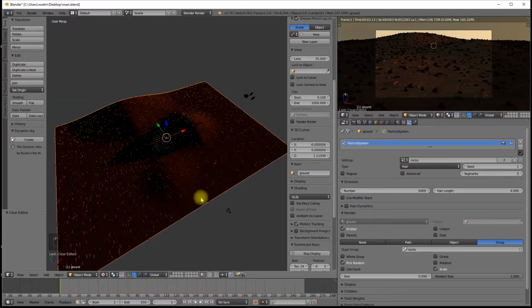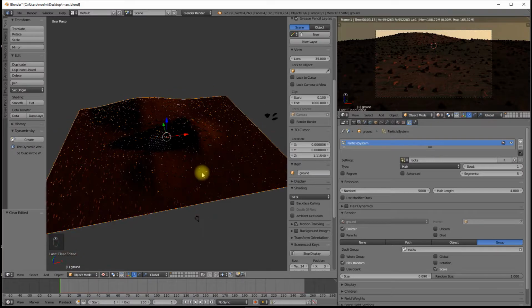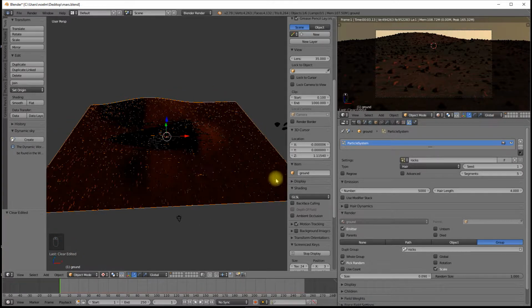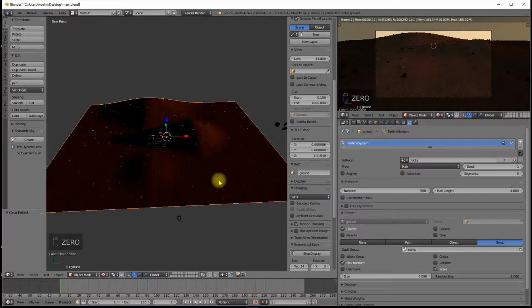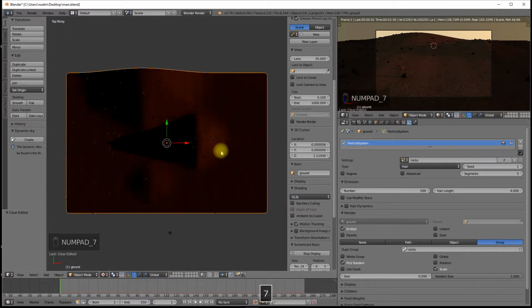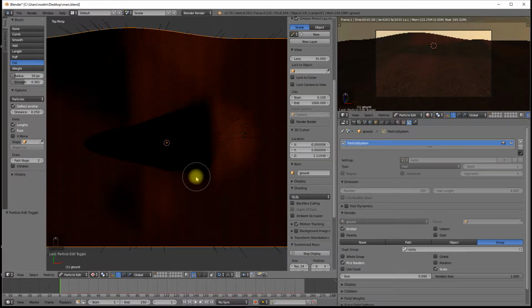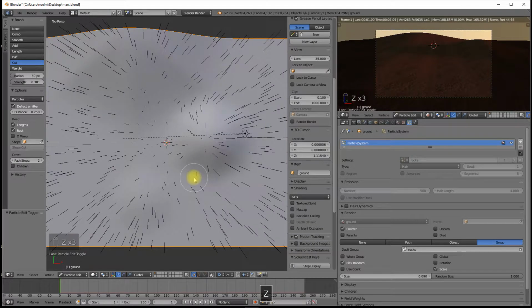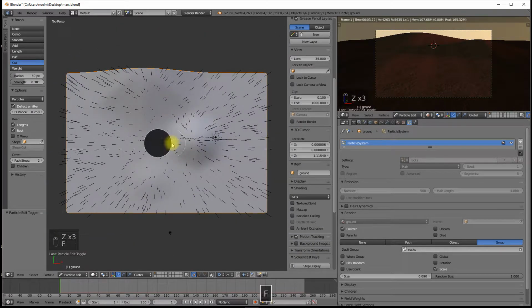And if I put this into the game engine, my game would not run smoothly, to say the least. So I'm going to reduce this down to say 500. Okay, and then go back into my particle edit mode. And again, I'm going to go F and make this quite large and reduce the strength a bit more.